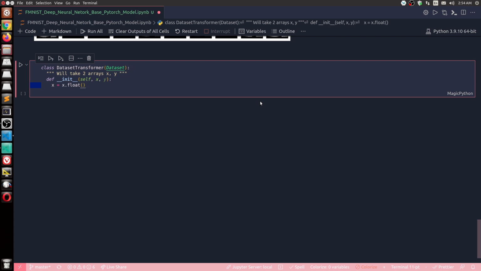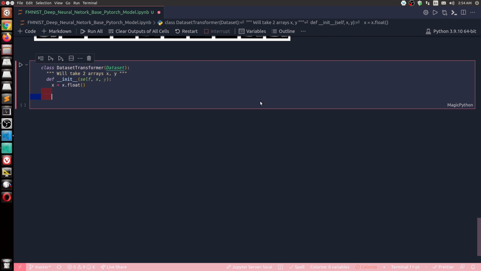So x.float will do that for me. And I also need to flatten each image into 28 multiplied by 28, that is 784 numeric values, where each numeric value corresponds to a pixel value. Again, why I am doing the flattening, I will explain in detail after doing this class.